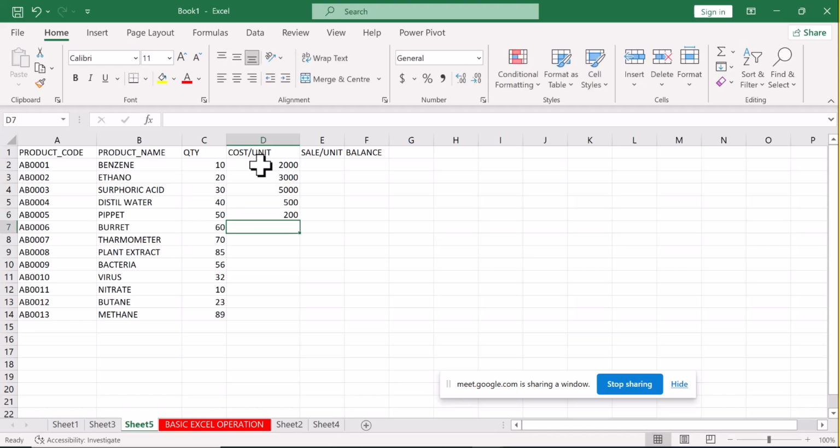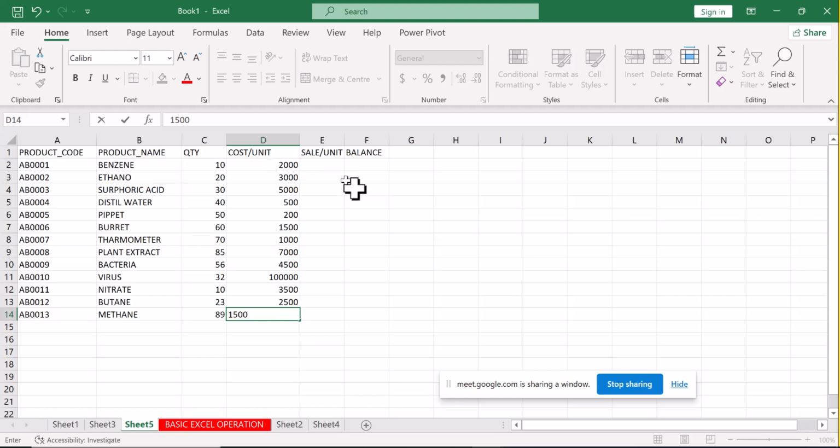This one 1,500. This one 1,000. This one 5,000, or let me change this to 7,000. This 4,500. This 10,000. This 3,500. This 2,500. This 1,500.